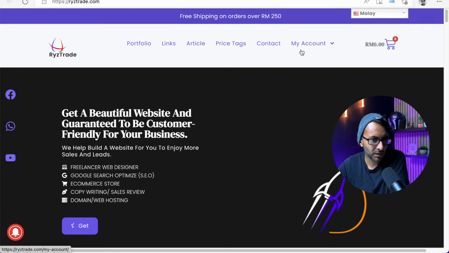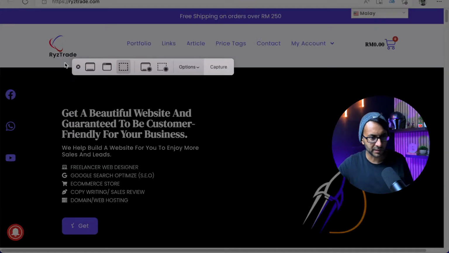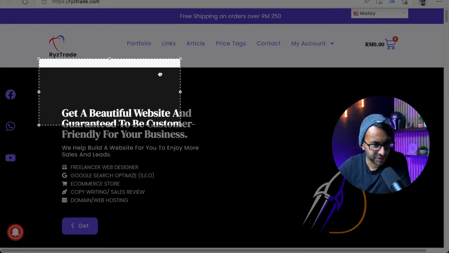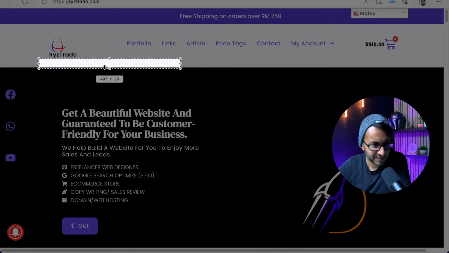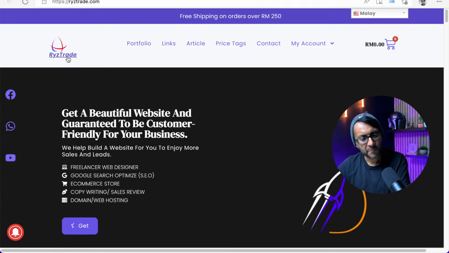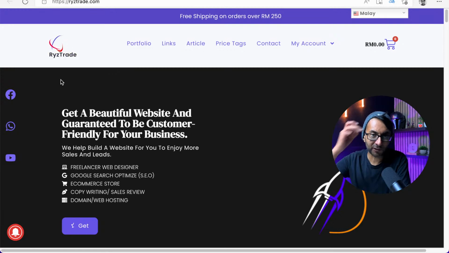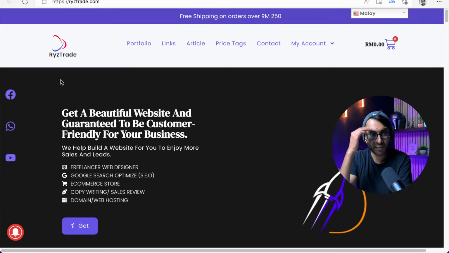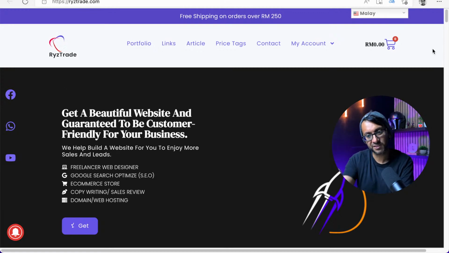Okay, I'm not going to comment on that. Let me give you an idea of what I'm talking about. If I take this measuring stick here, that is about 25 pixels, and this one here is 29, 20. They're not too far apart. But if you're going to do Riz Trade, you need to have it to the left of the logo. It doesn't flow. It looks off-center. I'd have it to the left, I'd have it bigger, and I'd move all of this to the right.